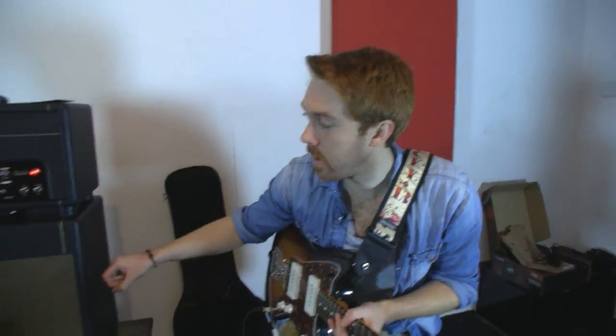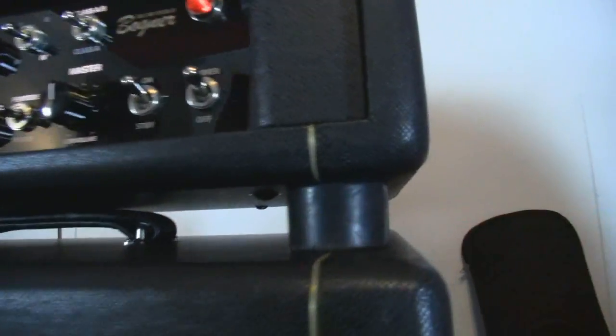The speaker is a Celestion G12H90, which is one of the decent Celestion speakers, and it's housed in a very sturdy speaker cabinet. Both the head and the cab also have these big chunky rubber feet as well. And there's a little handle on top of the cab as well. Generally it's got a cool aesthetic as well, so it looks kind of boutique and vintage.